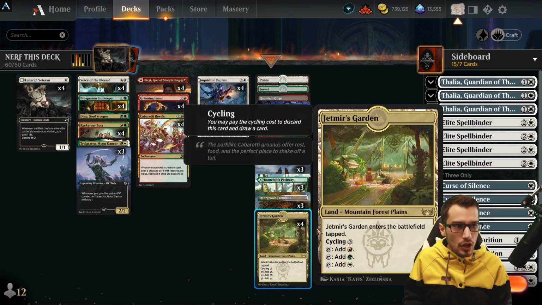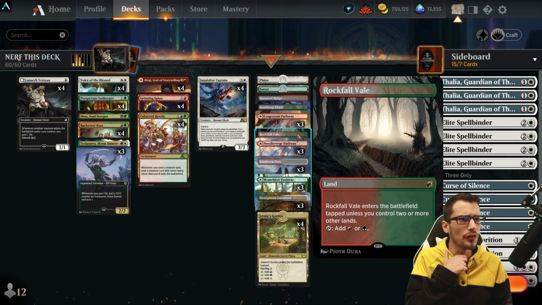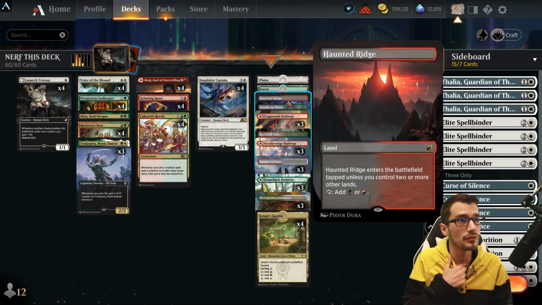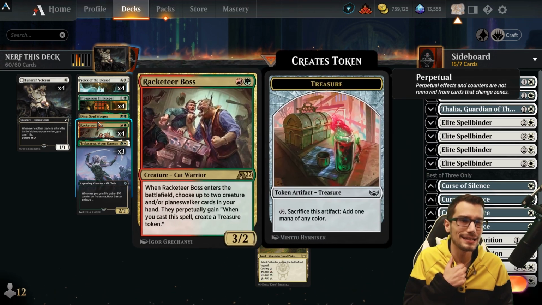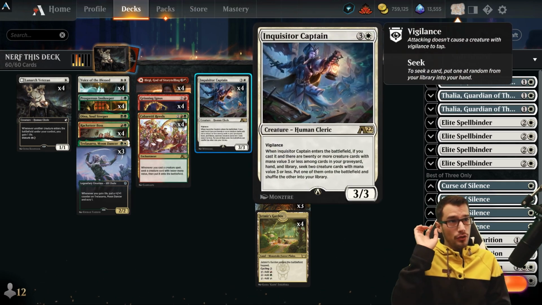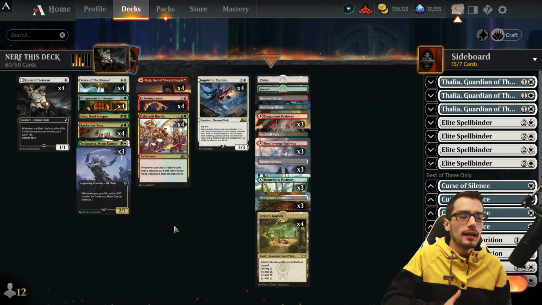The land base, we have the Gardens, we have the Farmland, the Pathways, the Pass, we've got the Rockfell Vale. Putting in a few multi-black sources here within the Ridge and the Glade for Dina. Typically, we are casting this with treasures or free casting it through the Captain, through the Rebels, right? That's our primary goal, right?